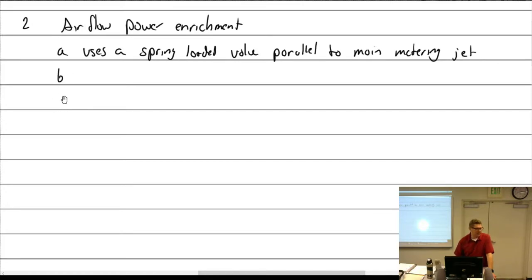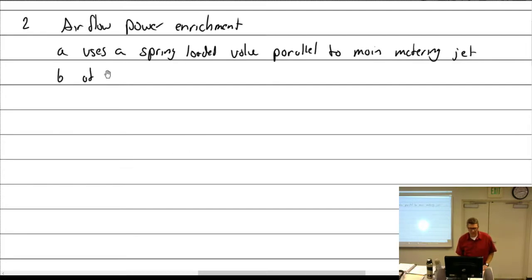You should already guess how this one's going to work. The main metering jet creates enough pressure that it bypasses the long side, because the restriction is small enough to create pressure behind it. If it's power enrichment, and the name is correct, what are we going to do? At full throttle or high power settings, at higher power settings, you're just going to allow more fuel to parallel it and then go in.